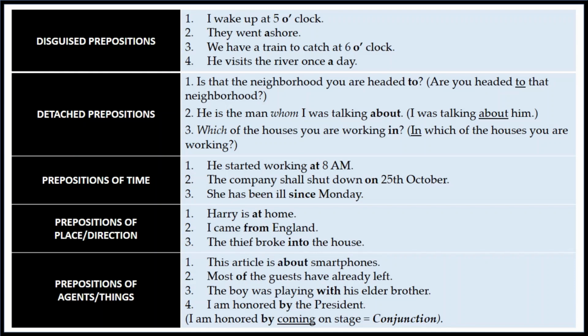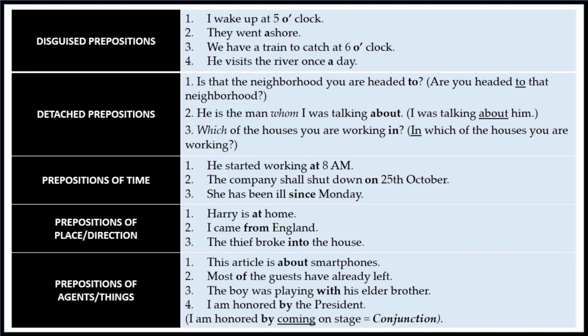Detached prepositions, they are detached from their object of preposition. For example, is that the neighborhood you are headed to? Commonly, how is such a sentence phrased? Are you headed to that neighborhood? To that neighborhood. So, I mean, to with an object of preposition. Neighborhood, it's the object of preposition, but since it is being detached, therefore it's a detached preposition.